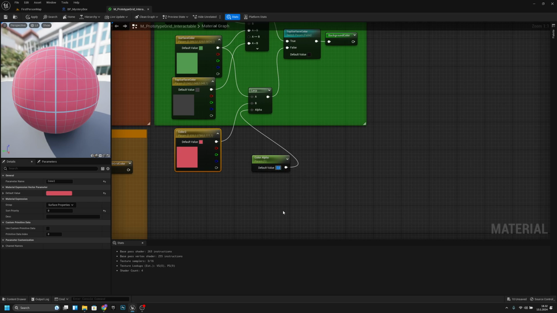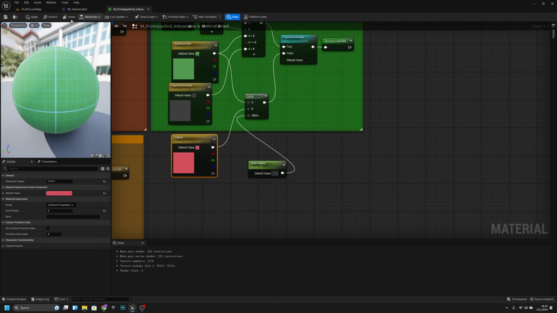And now you can see when we change this value to like 0.5, 0, 0.2, 0.7, 1. So it scales from 0 to 1, like between these colors. The 0 is closer to this and 1 is closer to this. Okay. Now we can apply. And now we can close.